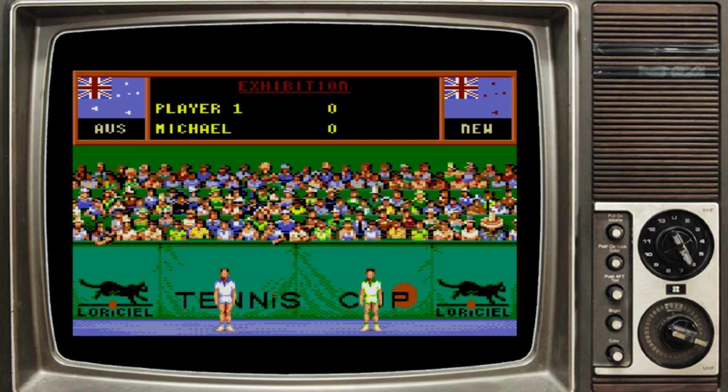You've got the national anthems being played before, another lovely little touch there with the crowd. Very colourful crowd. They're in for a treat. They really are, in this exhibition of Australia versus New Zealand. Oh, them old enemies.